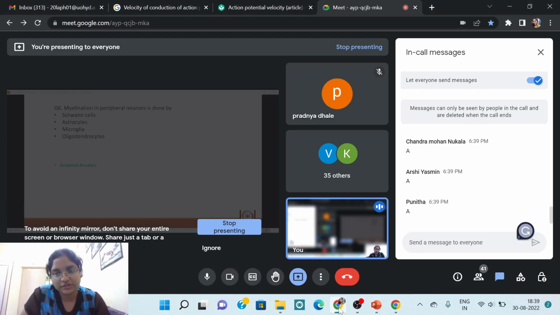So there are two types of neurons, right? One is peripheral neurons and the other is, who can say? Everyone try to answer the question. I'm not seeing an equal number of answers as the students present in this class. What is the other one? One is peripheral neurons, another one is, no one knows.